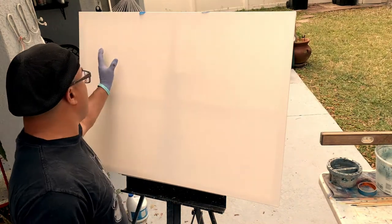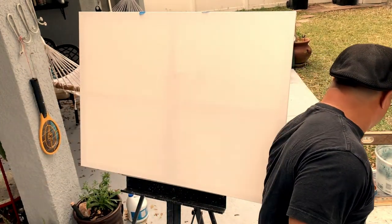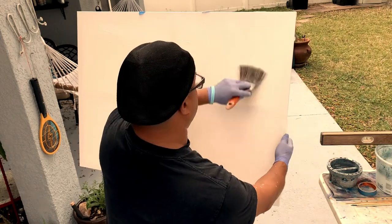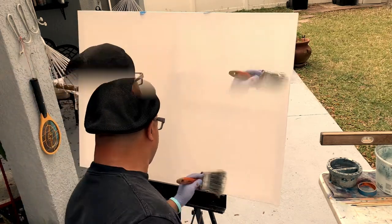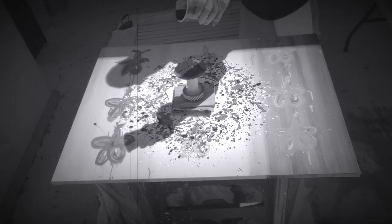All right, guys, this is pretty basic stuff. I'm gonna do a red, white, and a blue. I'm gonna prime the canvas first with a little bit of white, kind of all over, doing some crisscrossy strokes here, back and forth, Bob Ross style. Then we're gonna put this horizontal on the table and we're gonna drop all the flowy paints on it.